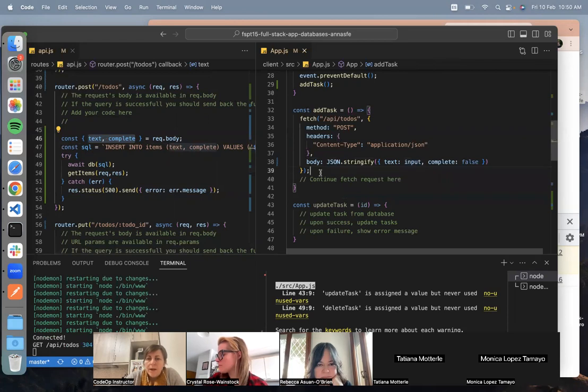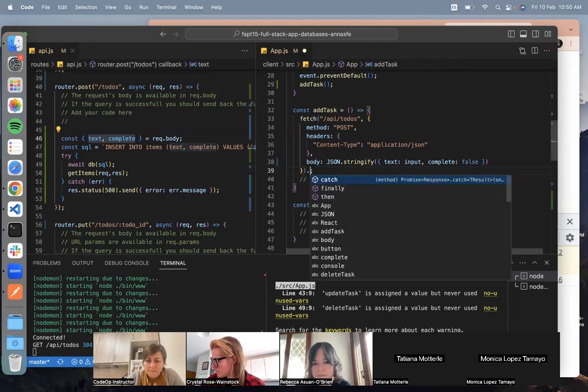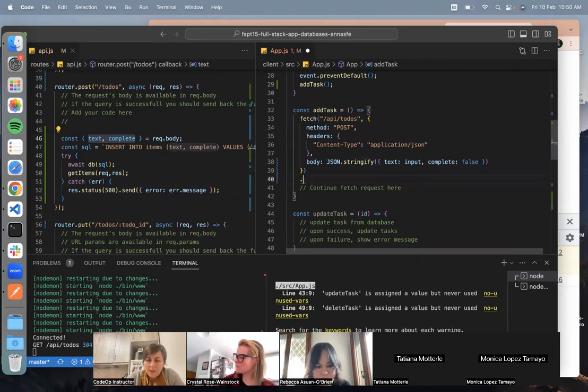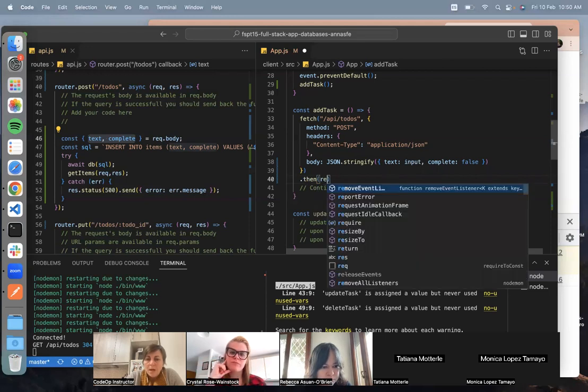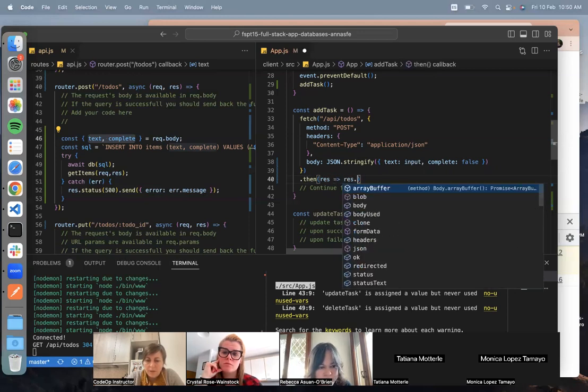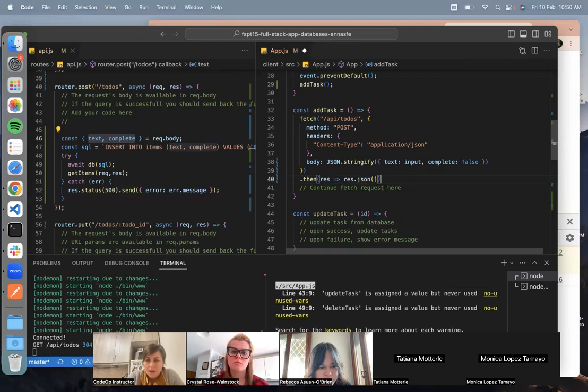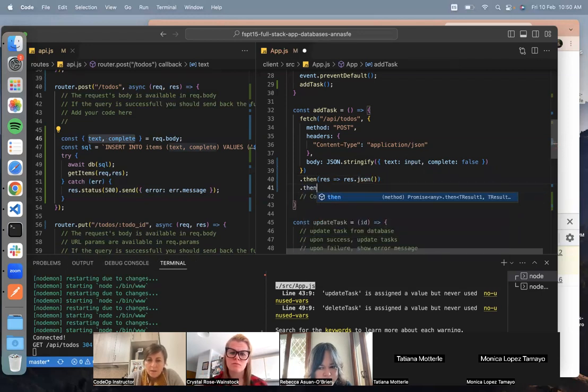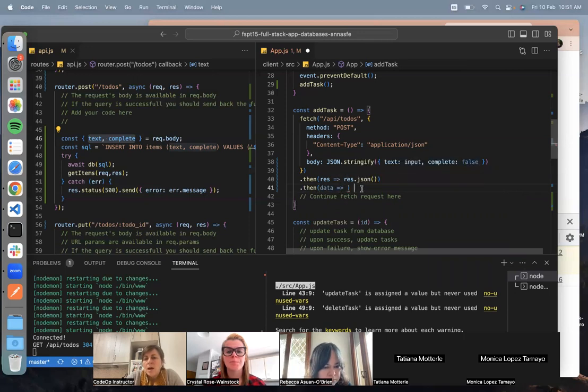So this will do the fetch, and we need to do the dot then to grab what the response will be. We get the response and we transform it to JSON, and then we get what comes back from transforming the data, and this data is the one that we now need to store somewhere.